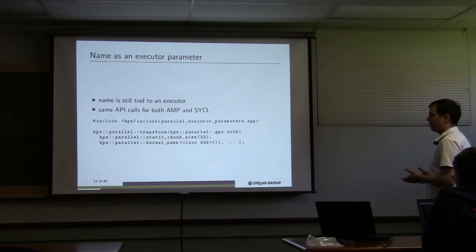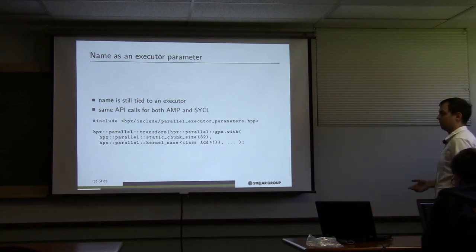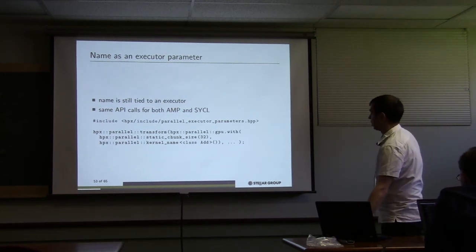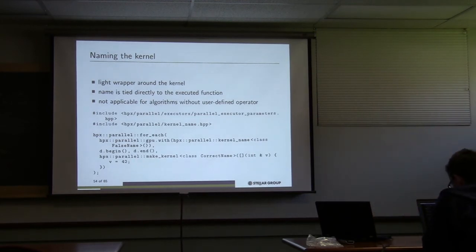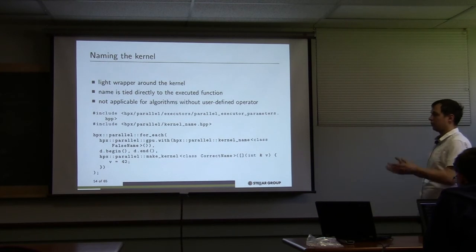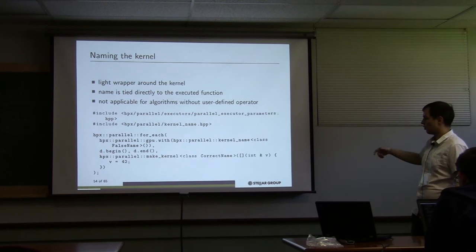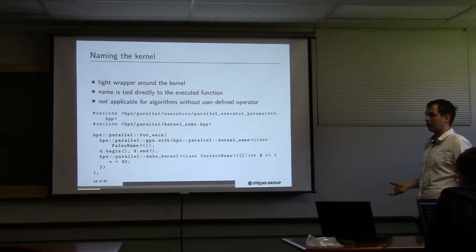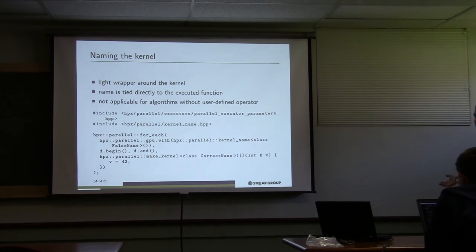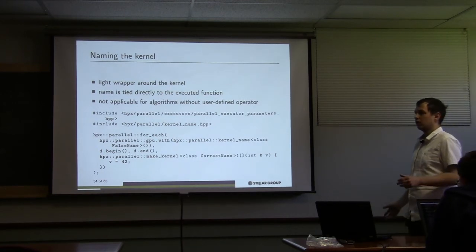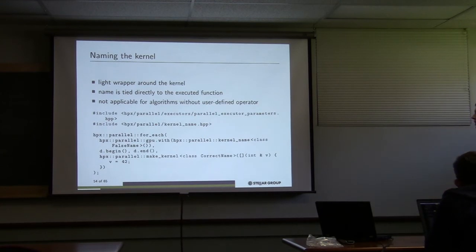It's also not a perfect idea because the executor itself should not be aware of that thing. It also means that for every compiled kernel, you have to regenerate a new executor. The other idea is to explicitly name the kernel. So we have created a very lightweight wrapper around the kernel. Instead of passing a general lambda, you just pass the named kernel, which will only contain the lambda and the name, nothing more. There is just a generic call operator, which should be completely optimized by the compiler. This approach means that it will also work with the parallel executor. It will just ignore that name.